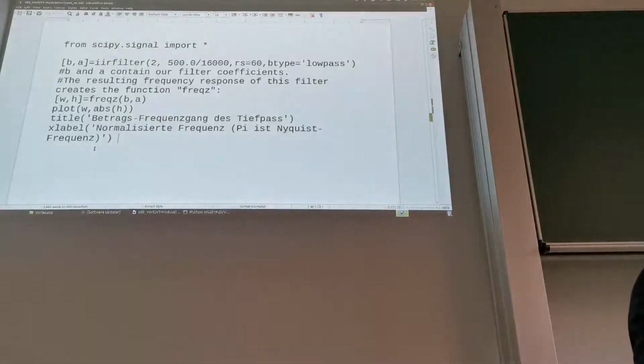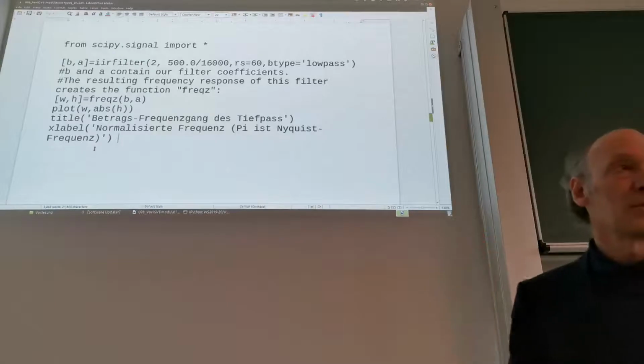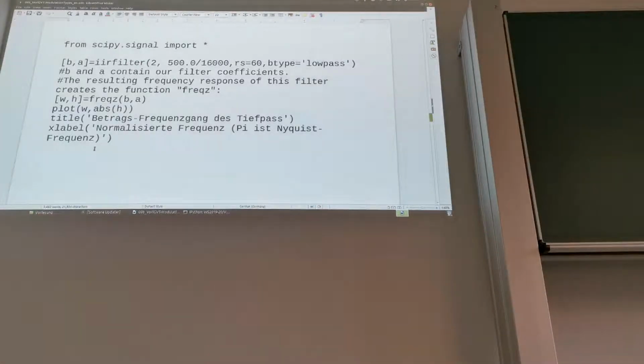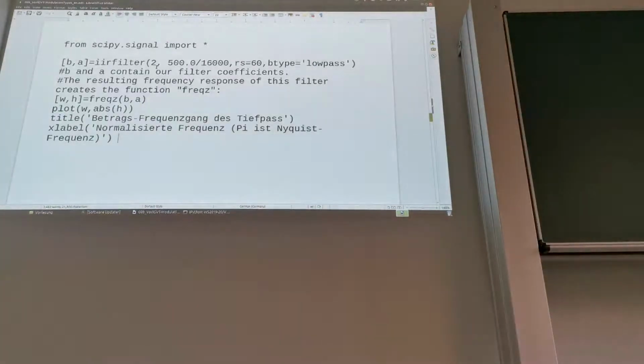Right? We need to check the quality of the filter that we obtained, because there's no guarantee. We specified this 60 dB in the stop band, but who knows? There's no guarantee that we get those 60 dB. It depends also a lot on the order that we choose. So here we actually chose quite a low order. 2 is quite low. So maybe it doesn't work. Right? So that's why we have to check it.